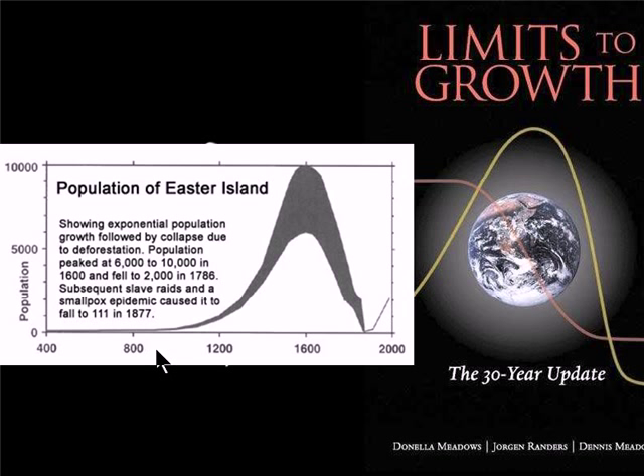Population grew slowly for a while, and then started to pick up a bit. Unfortunately, as population increased, the inhabitants started to deforest the island by building statues, which required lots of timbers, by building simple shelters, and by building canoes to go out and catch their main source of protein, which was dolphin. Population continued to rise, and around 1,600, the island had been deforested. Once again, time to pay the piper — the population started to collapse due to loss of food sources. Once it started to fall, there was no stopping it, because by then the system was so weakened it was totally unable to cope with the problem.